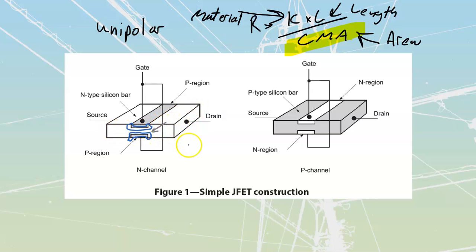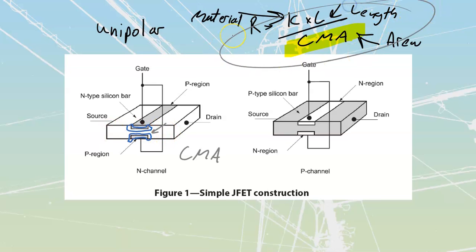And because that channel is actually going to be my circular mill area, the area that I have to go through, if I increase the size of the depletion region, it's going to choke down that channel. And if I decrease the size of the depletion region, it is going to let up on that channel. It's going to increase the size of the channel, and that is going to change this whole formula. We choke down the CMA, we're going to have a greater amount of resistance.